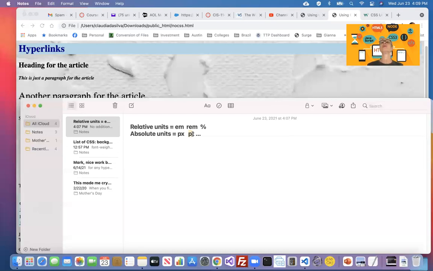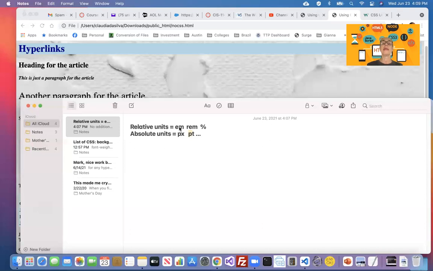So when you decide to force an absolute unit to the content, like putting font size in pixels or in points, you might be forcing the user to read some content that might not be big enough to make it easier for the user to read. That's why it's important to use for font size, especially the relative units.